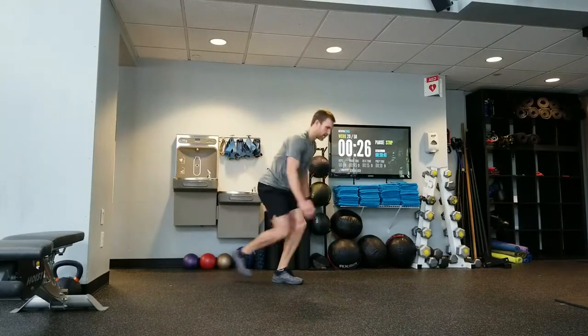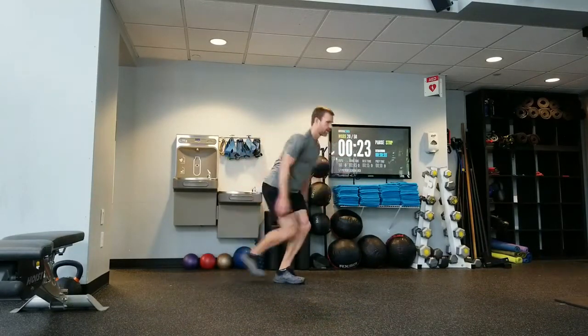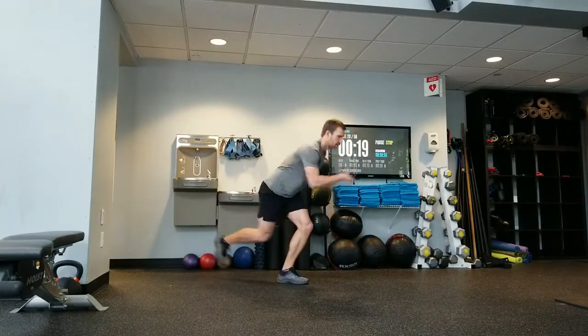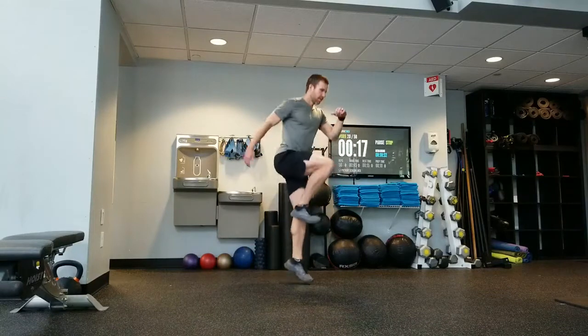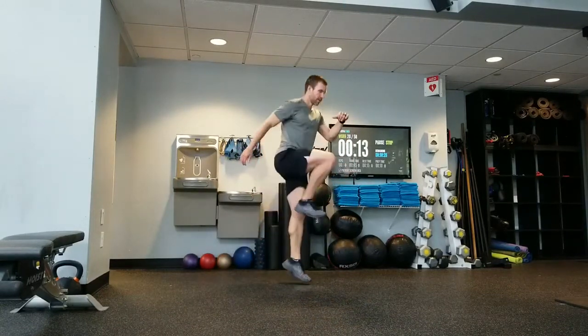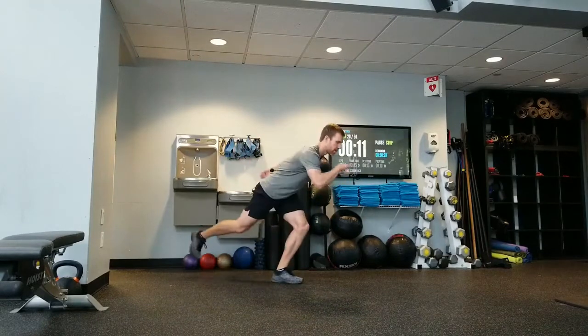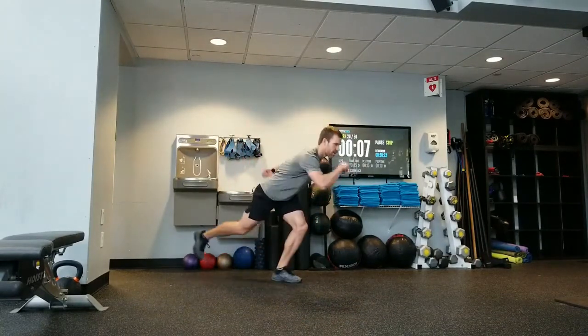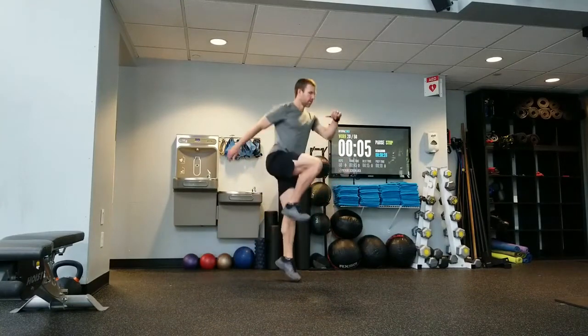And then that catch is going to be tough too, keeping the stability as well. Make sure you're not flying all over the place, crashing into things. Try to stay right around one spot with your foot. 15 seconds to go. Next one is going to be a plank with a hip rotation. So you'll be down in a plank position on your elbows and toes. 5 seconds left.